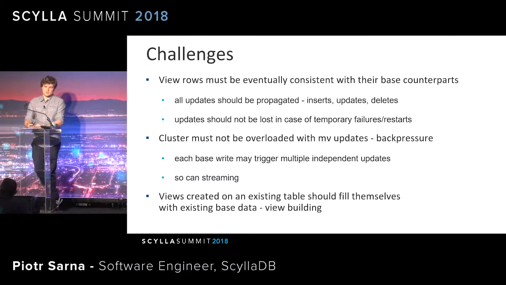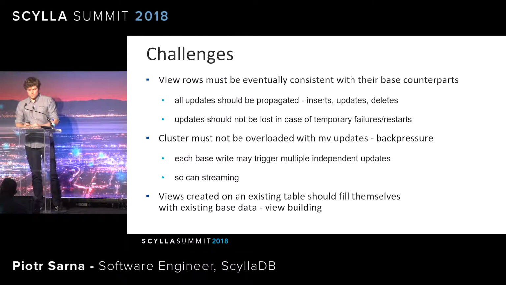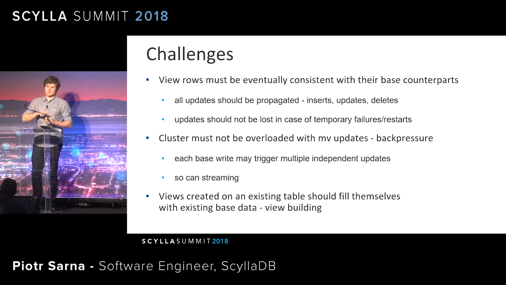Not to mention streaming, which is something I will explain a little bit later, but in short, streaming can also be the source of generating very many materialized view updates in the short term. And finally, since we allow the materialized views to be created on tables with existing data, we also need a mechanism to fill these new views with data that already exists. So that's called view building, and that's another thing we needed to provide.